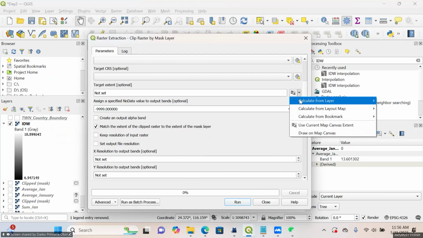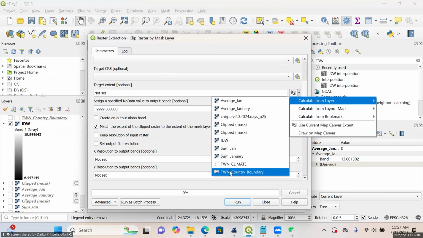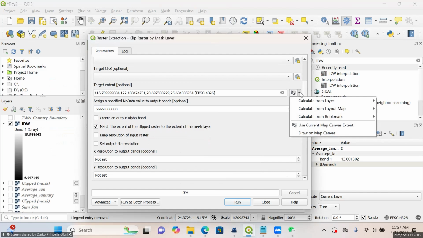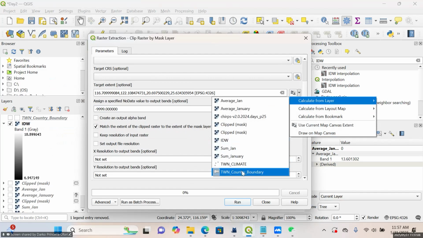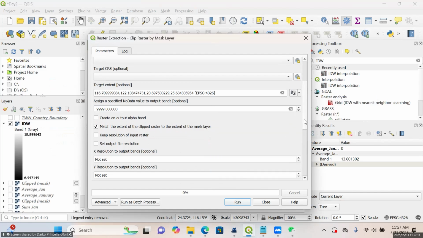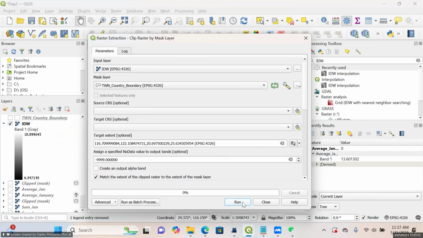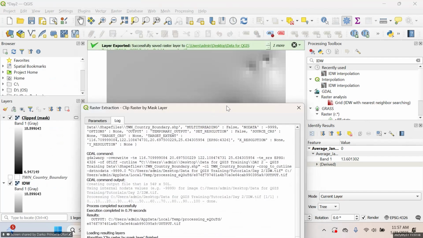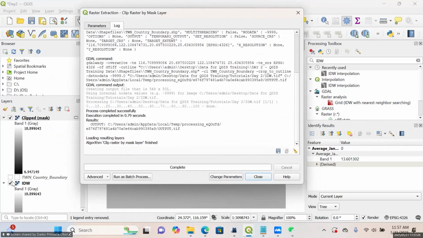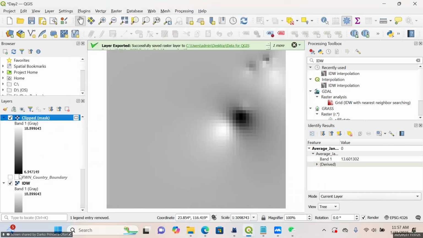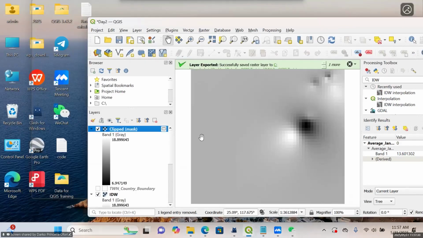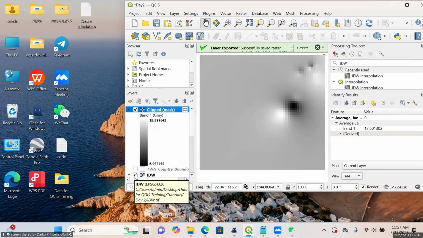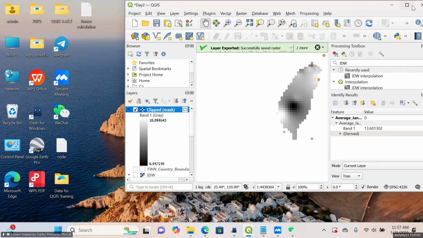Yes, please, under target extent, you specify your boundary. I need you mine. The same thing. Oh, sorry. Yeah.